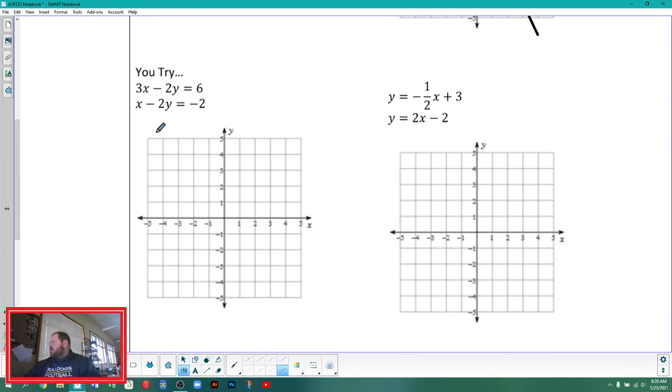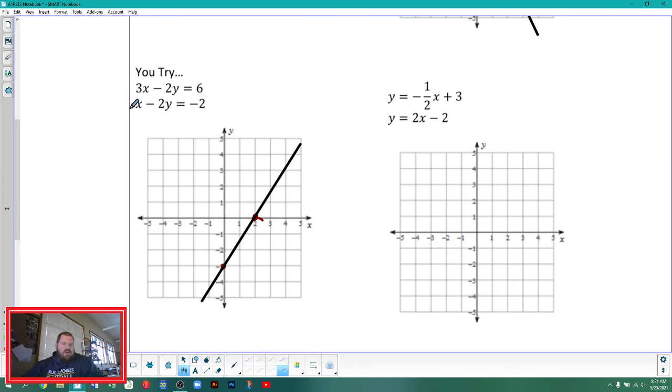Hopefully you had a chance to do that. Let's get right into these ones. So this one's in standard form again. I'm going to go ahead and cover up the y term and get x equals 2. And I'll get y equals -3. So those are my intercepts for that one. Since I have standard form, it's probably going to be better if I just go ahead and graph my line now. It's a little bit harder to step out slope in standard form. So sometimes it's better if I just graph my line.